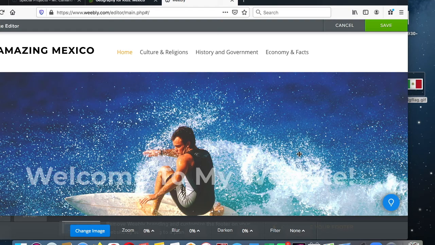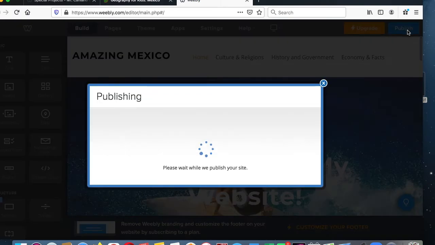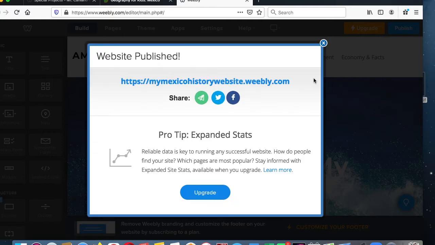You don't have to do this. I would actually like you to choose something a little bit better. This image wasn't working that well, but I hope you get the understanding of it. The next thing we want to talk about is, now that you're done with this, you click publish on the top. The publish is how you save your work. So that's how we save our work.